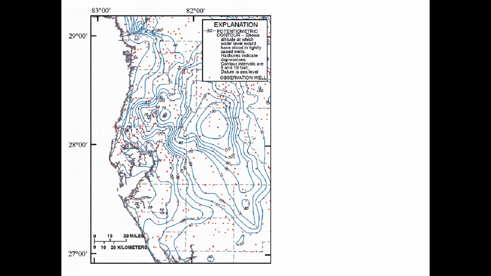Because each horizontal location in a confined aquifer can usually be associated with just one value of head, hydrologists often create contour maps of the head in a confined aquifer or maps of the piezometric surface. This map of the upper Floridan aquifer in Florida calls it a potentiometric surface, but in both cases they mean the same thing. The piezometric contour map can be interpreted much like a topographic contour map, with hills and valleys. In this case, however, the hills correspond to locations where the head in the confined aquifer is higher than surrounding parts of the aquifer.